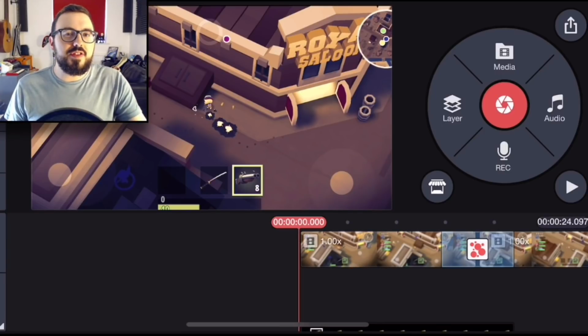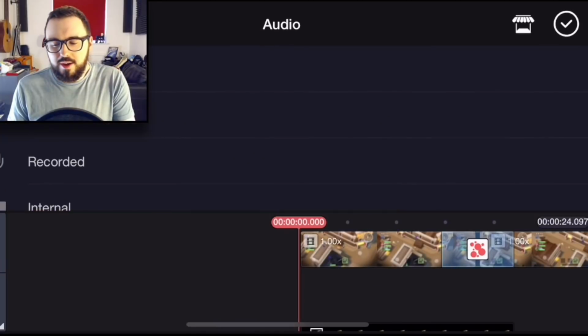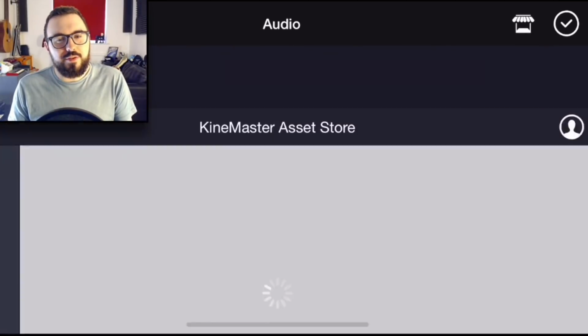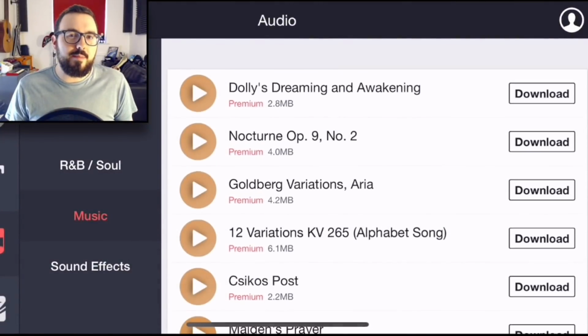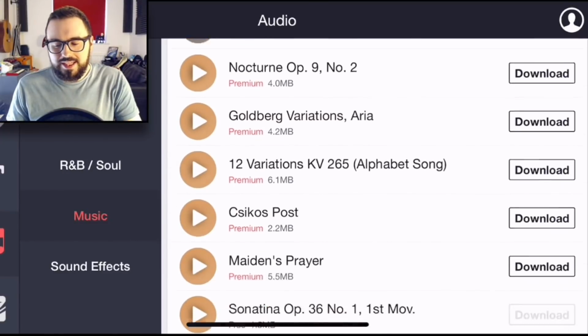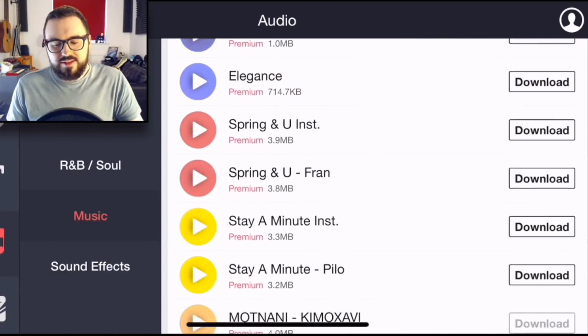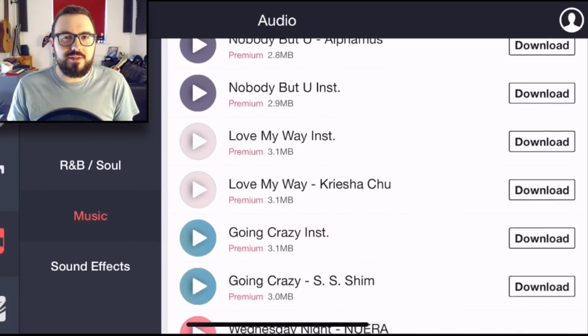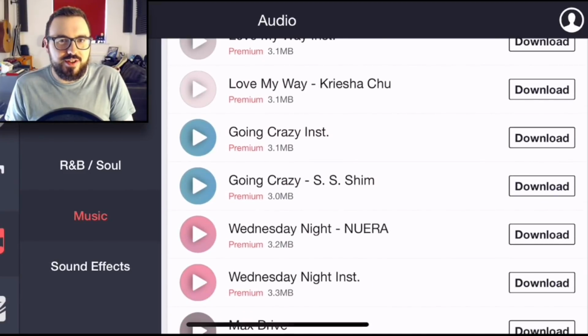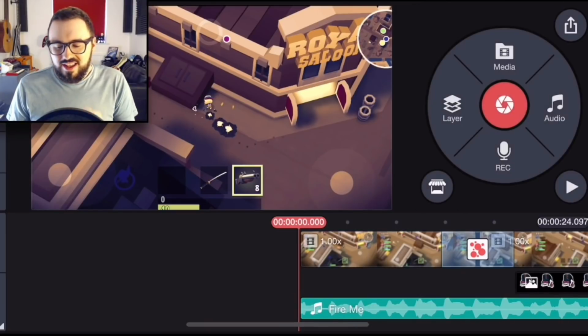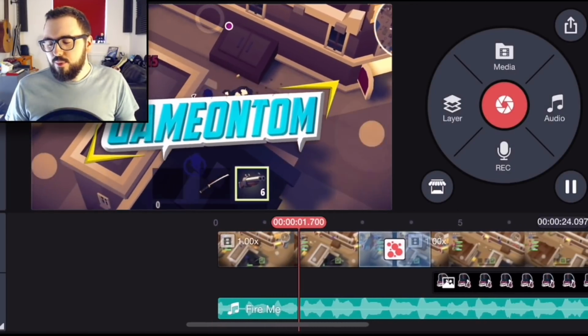So once you have the chosen music onto your device, if you tap on the audio button, you can actually select it. But once again, through the KineMaster Asset Store, they actually have loads of inbuilt music that you can go ahead and use. So if you tap the Get Music button, that takes you through to everything they have to offer, and they even have sound effects as well. So if you want to have a sound effect over some of your transitions or just in any part of your normal videos, there is loads of options here. So I think it's looking pretty good to go.